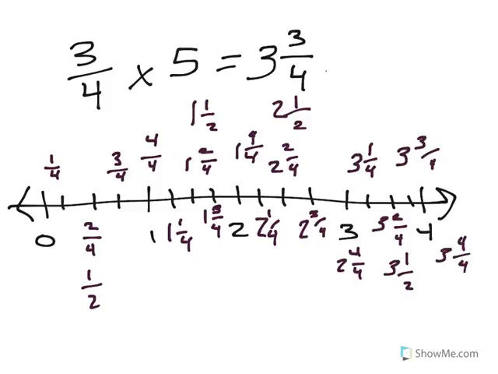So I'm going to go back to my 2 colors, and I'm going to shade in on the number line my first 3/4. So there's 1/4, 2/4, and 3/4. So there's 1 set of 3/4. I'm going to change my color and do another set, and I want to do that 5 times. So 1, 2, 3. There's another 3/4. 1, 2, 3. Another 3/4.